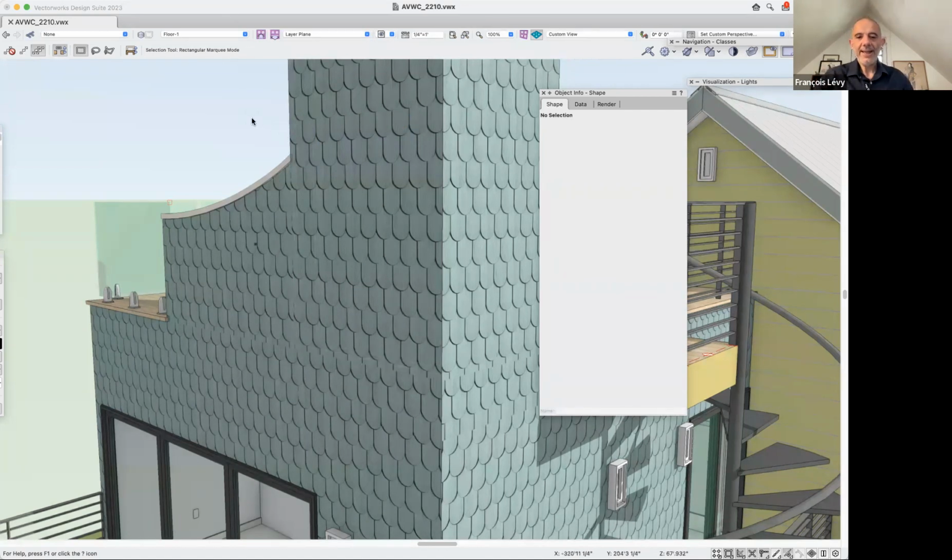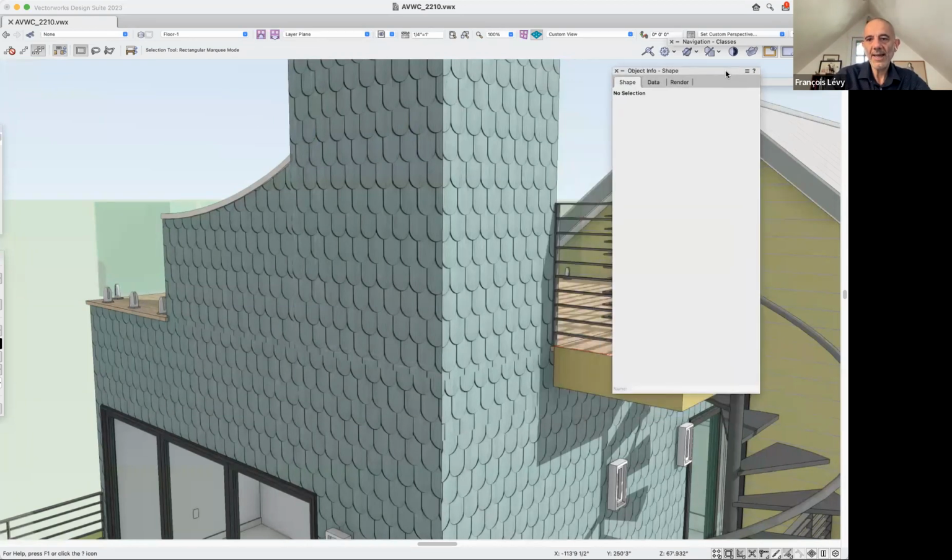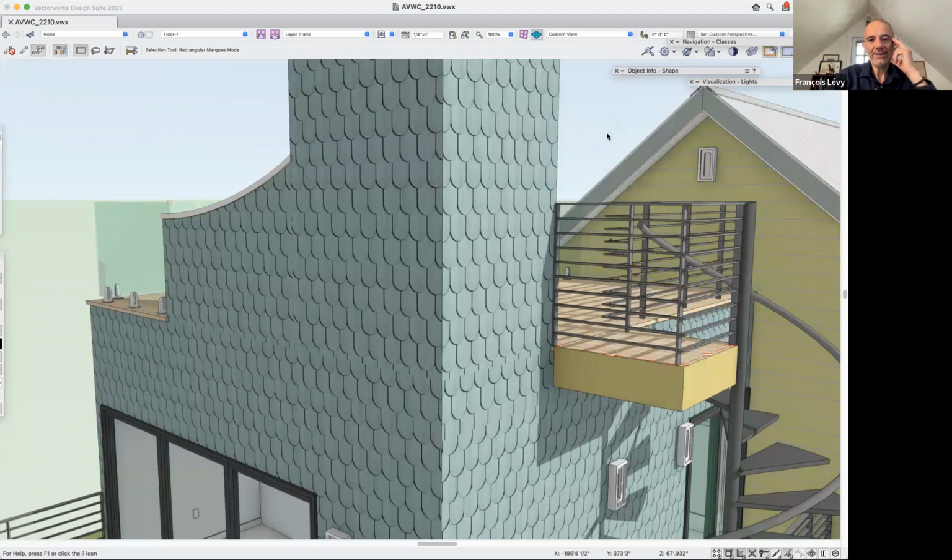That's what we got. And one of the difficulties that I've sort of struggled with in the past is getting these kinds of textures to align.